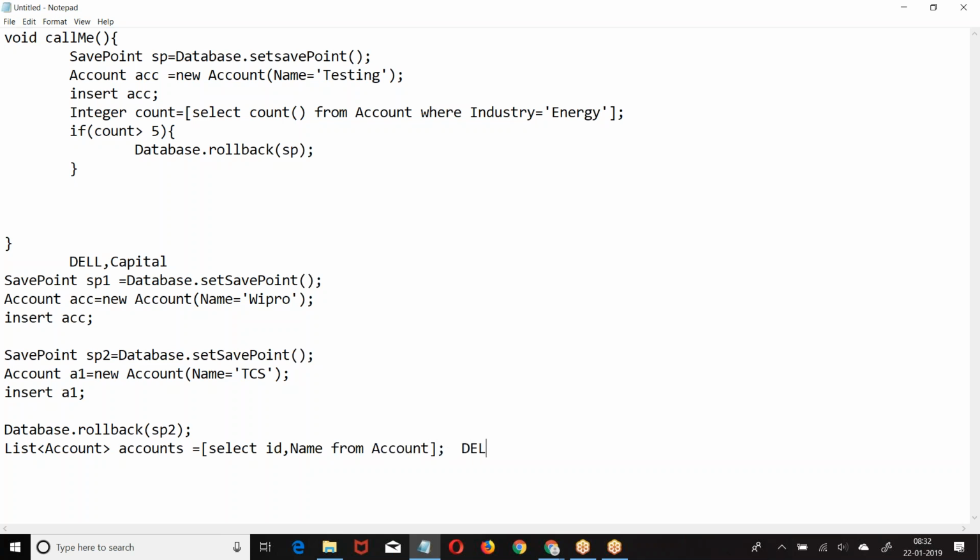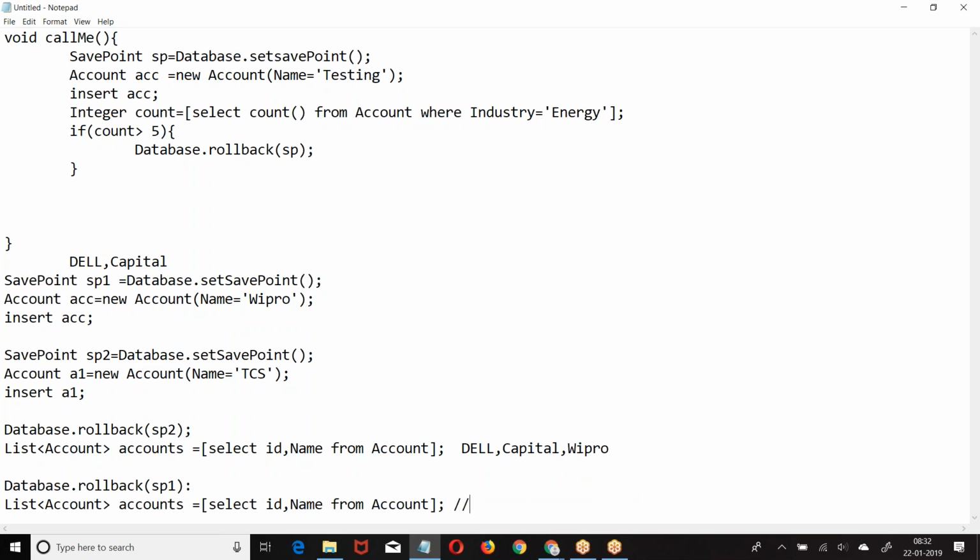Then we get Dell, capital, Wipro. The same thing if I say Database.rollback SP1, when I read this query, is that clear?